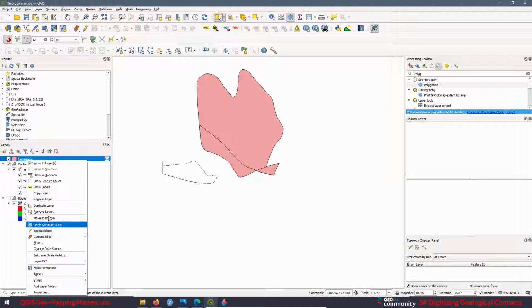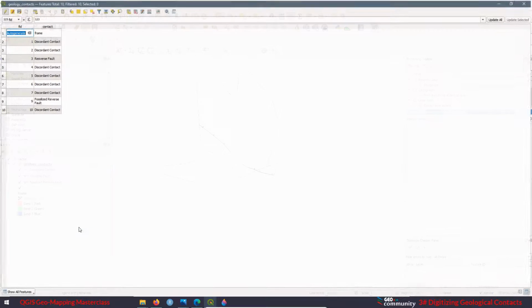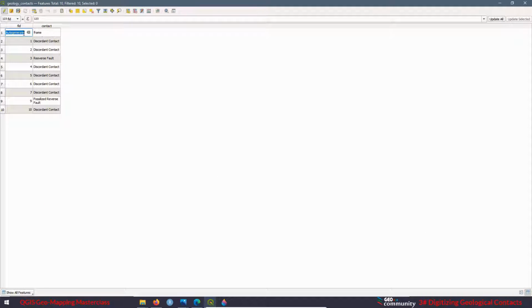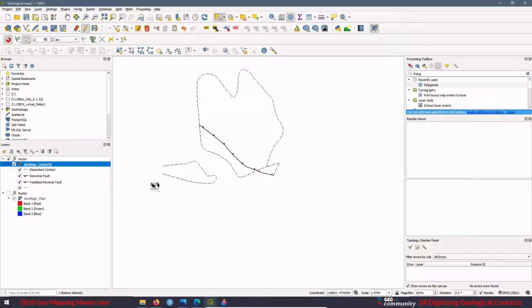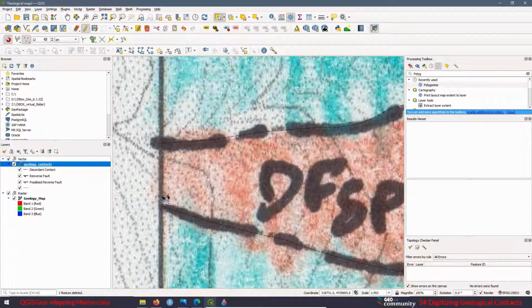Then I'm going to remove this one. Going here, going to the attribute table here. I'm going to remove this one because it was not created properly. And I'm going to create a proper segment for this polygon over here to close the area, right? As this line is not a contact between two geological units, I'm going to add a label for this one that is going to be a frame, okay?